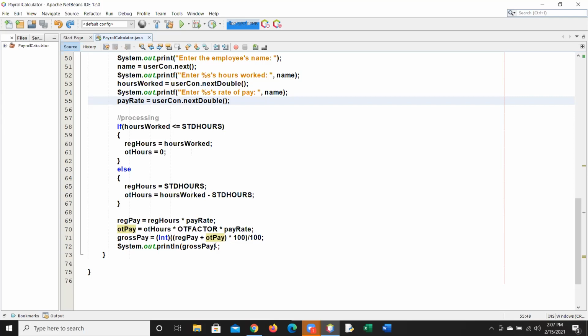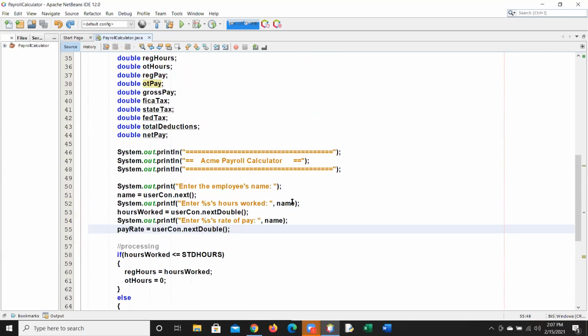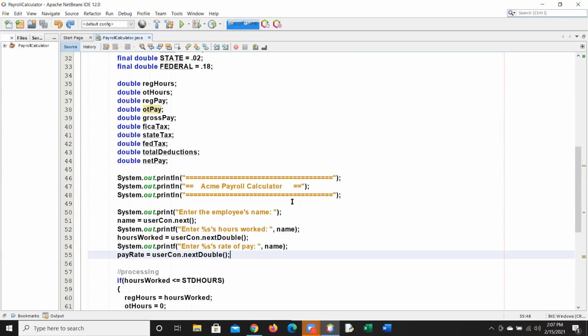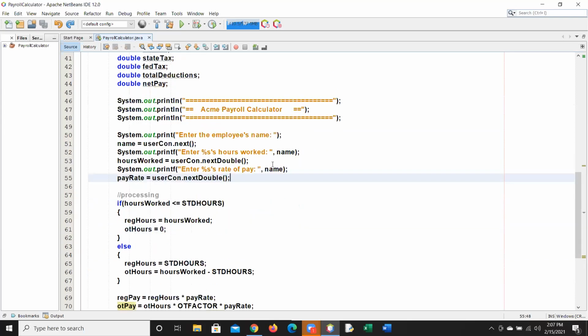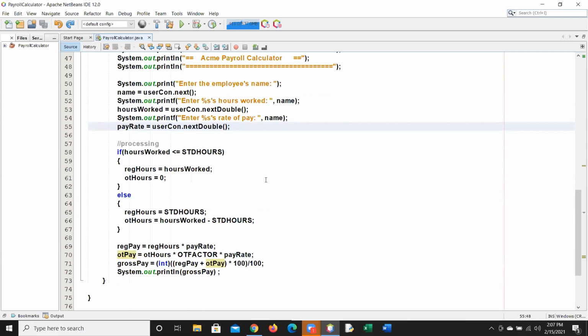This might completely derail what you're doing, but what I did was I only have the variables hours worked, pay rate, gross pay, net pay, FICA tax, state tax, federal tax, and then all of the constants. So I don't have special ones for overtime. And I just did, if it's overtime, then I just set gross pay equal to. Yeah, but you've got to show overtime in the pay stub.